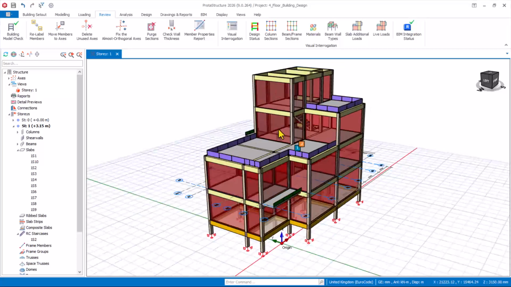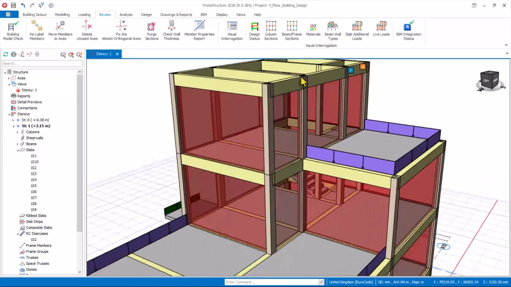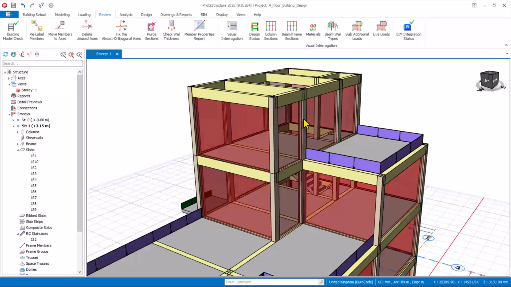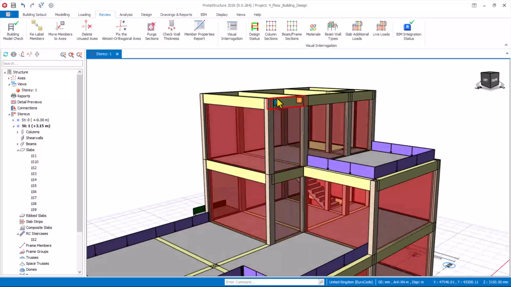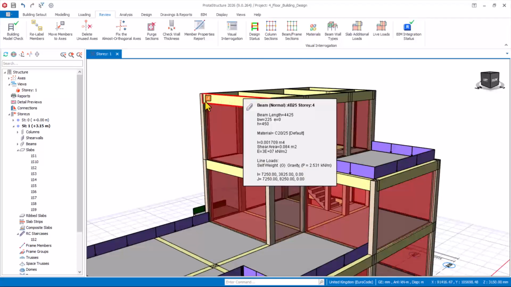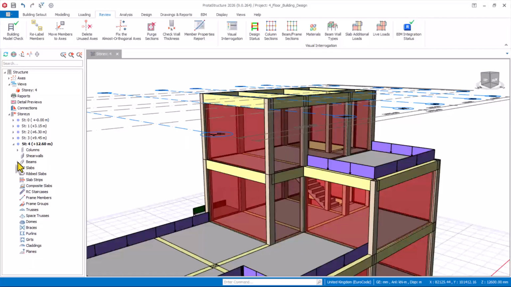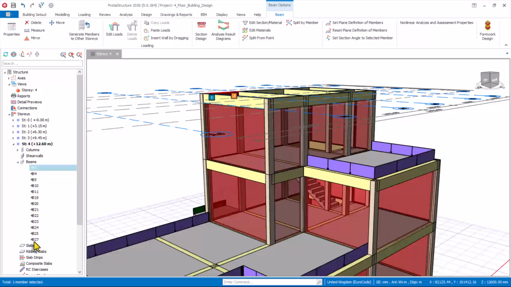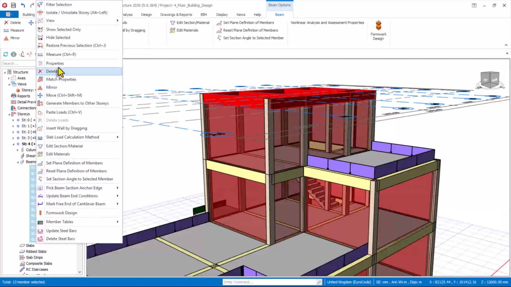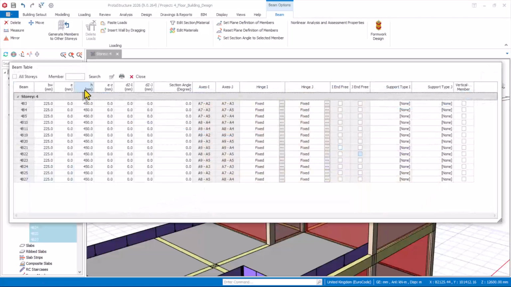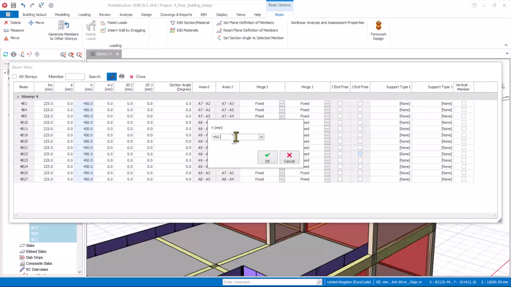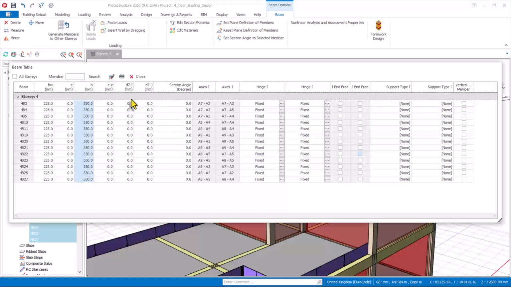All right. So for this roof beam, I want to be reducing the beam thickness or the beam depth of this roof beam. So what I will do is just navigate to the last floor, which is the ST4 right here. Expand the beams provision, select the first one, hold the shift key and select the last one. So you right click and then click on the properties. In this property, click in this provision, and then we can now edit this. So we edit this as we use 350 right here to reduce the volume of the concrete. Click on close right there.